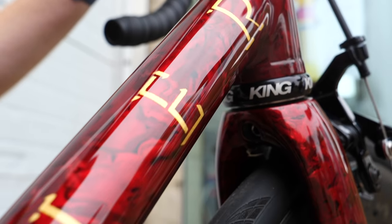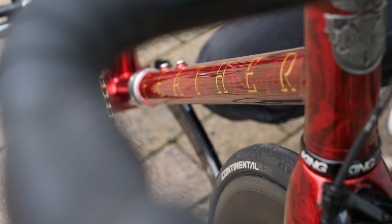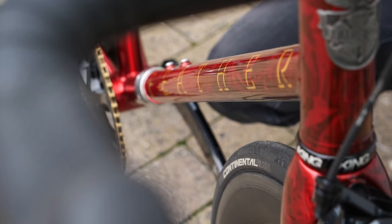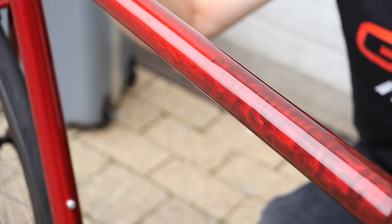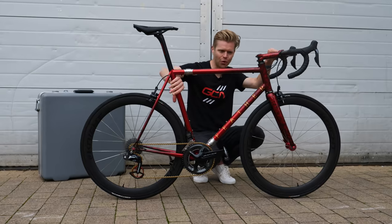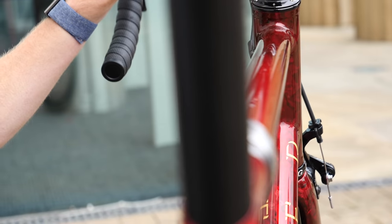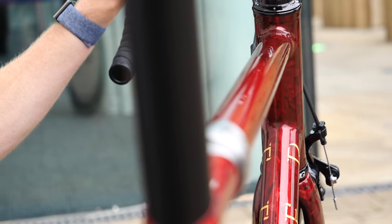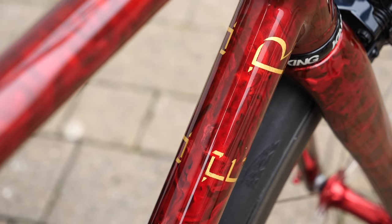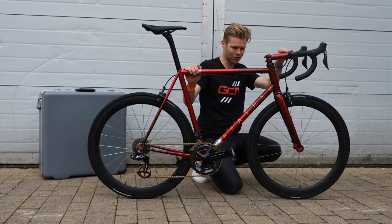This beautiful bike has been designed and built by Ricky Feather of Feather Cycles, based in York, Yorkshire. And the first thing that stands out about it is the stunning candy red metallic paint job. And at the back, it's kind of a uniform paint, and then it flows beautifully into this kind of flowing sort of organic pattern at the front with loads of intricate swirls in it. And that's all been sort of done by hand, finished with a brush. And it's just really beautiful around the head tube and the fork.